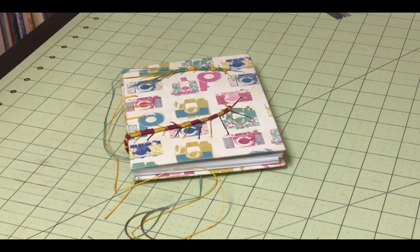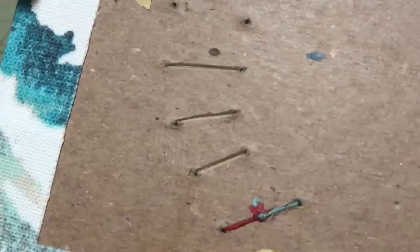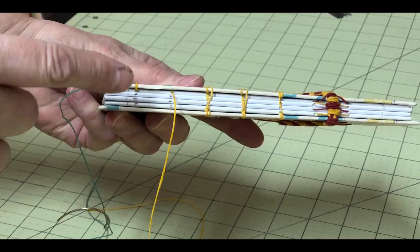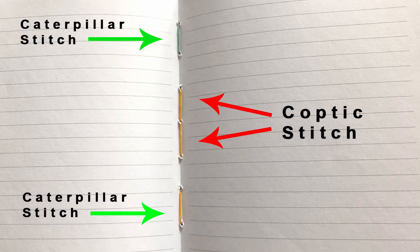Begin the caterpillar stitch as you normally would for any application. You can allow the back side of the stitch to show, as it does in this example, or prepare your boards as shown with the case-bound example, cutting grooves to hide the threads. Once you've used up all the holes in the board, you will use the holes in the signatures just as if they were holes in the board — going in through one hole and out through the other hole in the signature, creating that same ladder effect on the back side, only this time it will happen inside each signature.